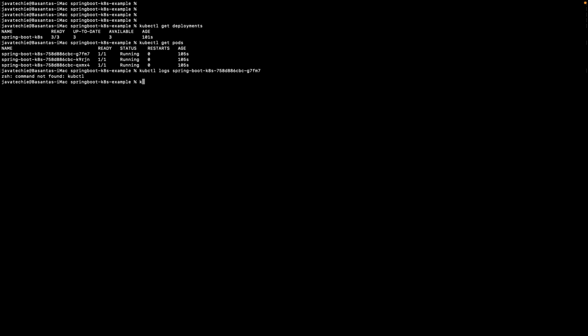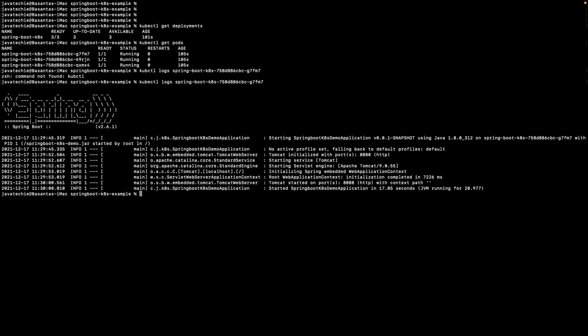Okay, there was a typo, kubectl logs, just add the pod name, and enter. You can see here the application started on port 8080. Similarly, you can check another pod: kubectl logs, then give the pod name.